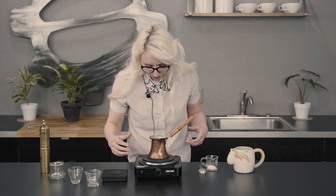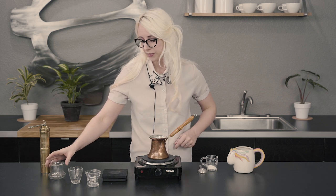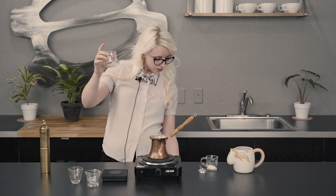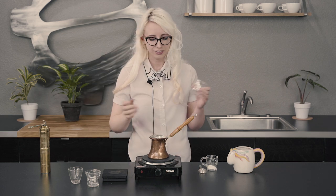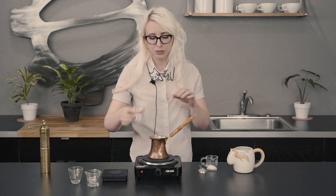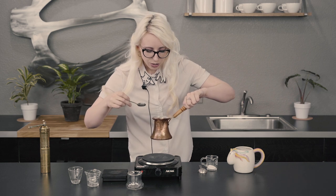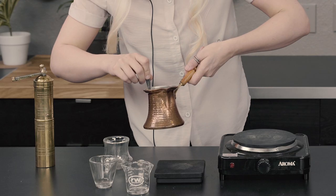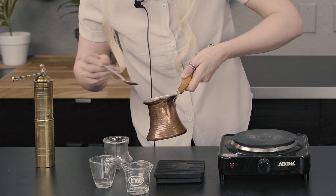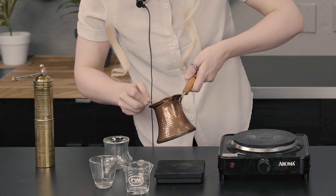At this point, I'm going to go ahead and collect the foam that has formed on the top, and I'm going to put it in my little finjan, which this isn't really a finjan, but the walls of the cup are flat, the way they're supposed to be designed. Okay, so really, really delicately, you just want to collect that foam that you created. See if it can be fully collected.